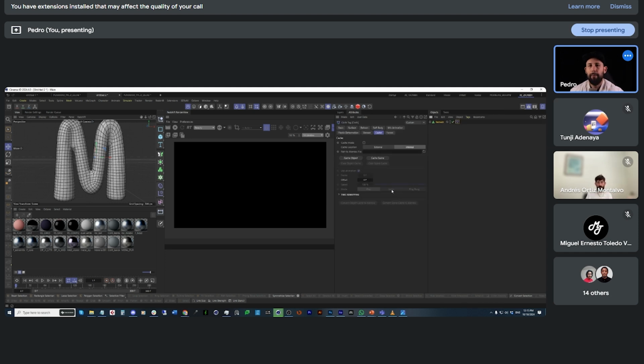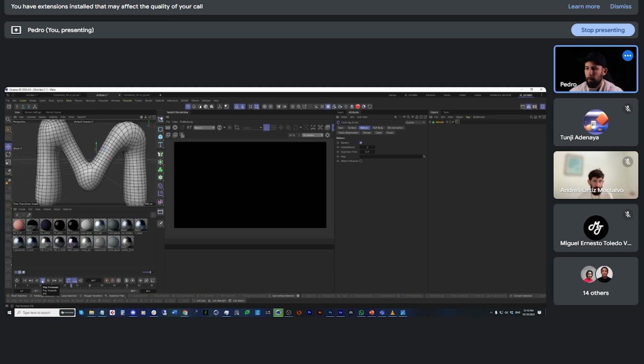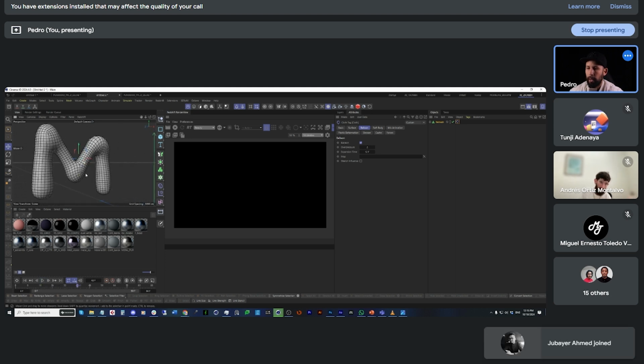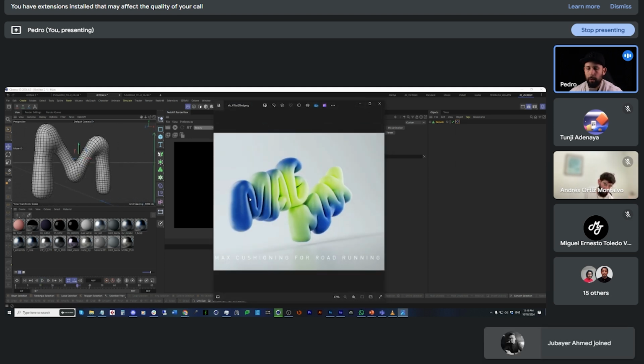And we need to consider two things here. When you go to the balloon, basically when it's at 1, nothing happens, correct? Because 1 is the number where nothing happens on the balloon. So if we go to 2, it will inflate for 30 frames. I think that is too much. So I would put it just at 12, and we can see now it's inflating a little bit, but it's getting too wiggly, and the shape that I have is more joined, you know, it's more thick.